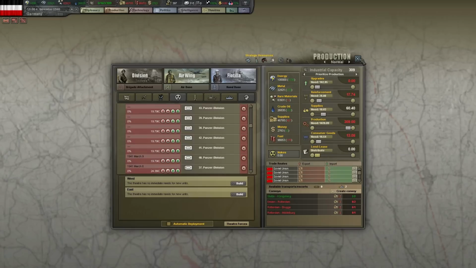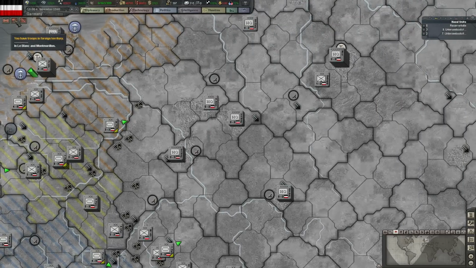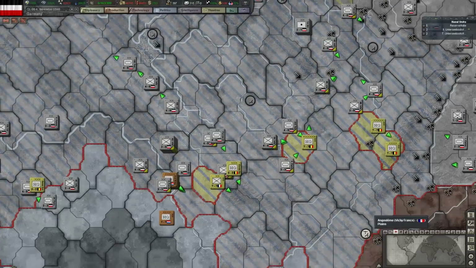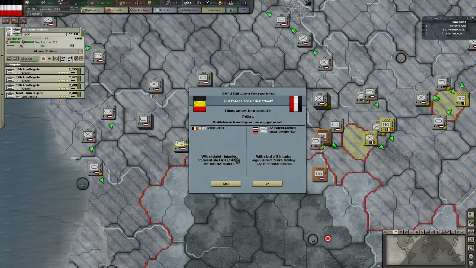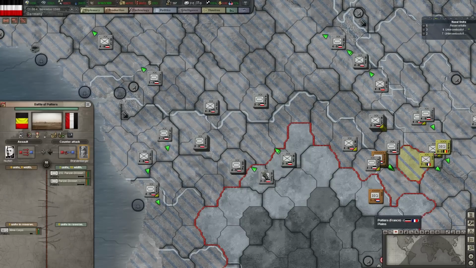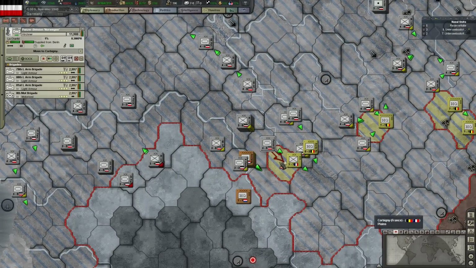So let's put the production up high. Ah, okay. The shame of defeat. Well, fair enough then. So I've got those two there. In Poitiers. Okay. Well, that doesn't matter. Move him into there.